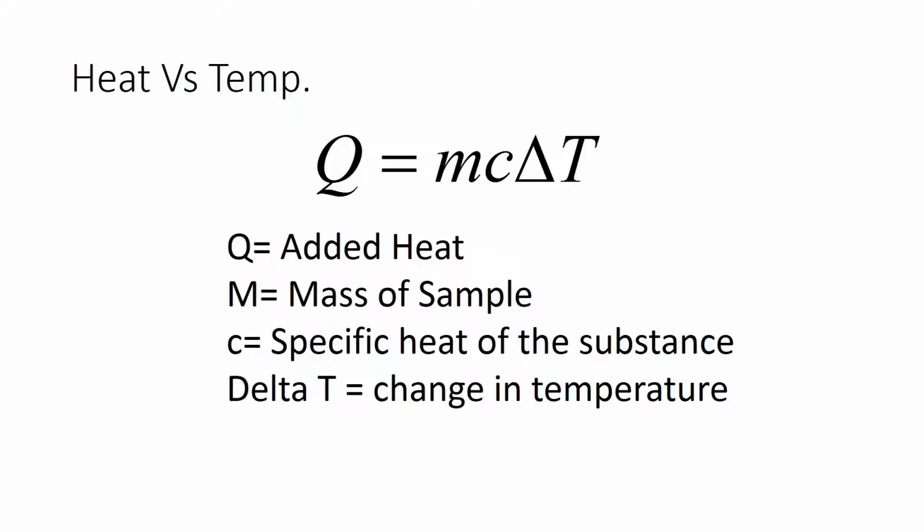And that is emphasized here. Q is the heat added, M is the mass of the sample, C is the specific heat of the substance in the phase that it's in, so liquid, solid, gas, phase, specific heat. And there's actually two types of specific heats for gases. We're not going to worry about that until a later chapter, but it is something you should be aware of when you look at tables of specific heats. One is at constant pressure, the other at constant volume. And lastly, the thing we're discussing, the change in temperature, delta T.